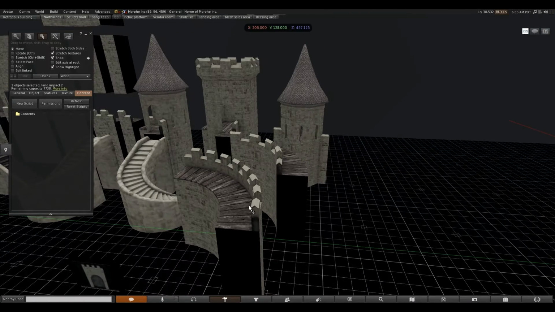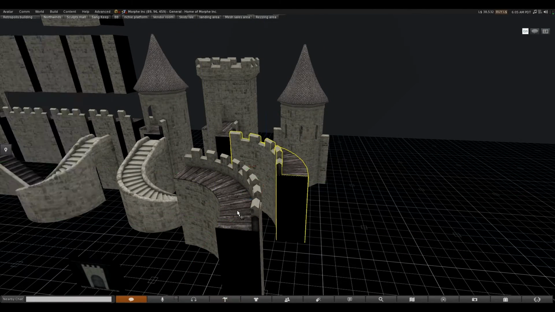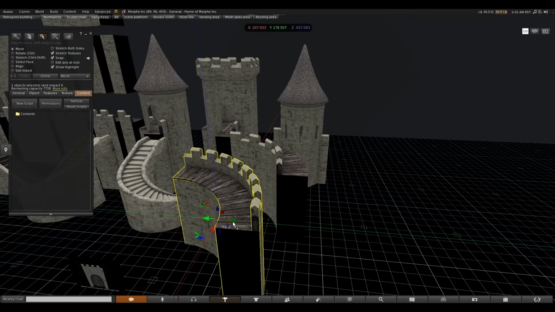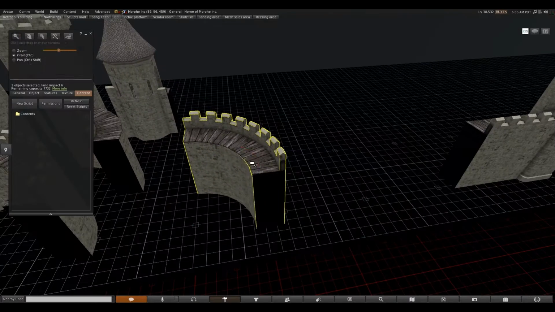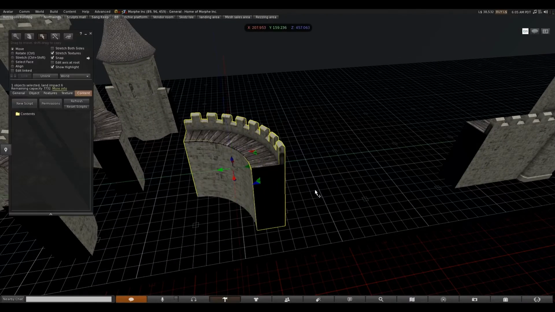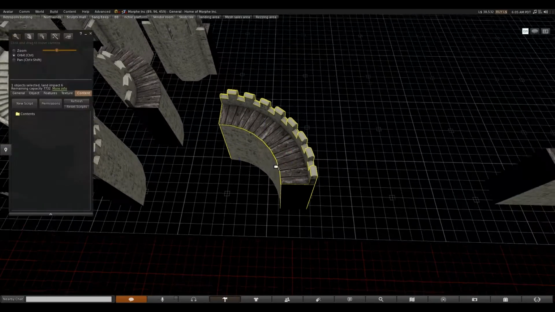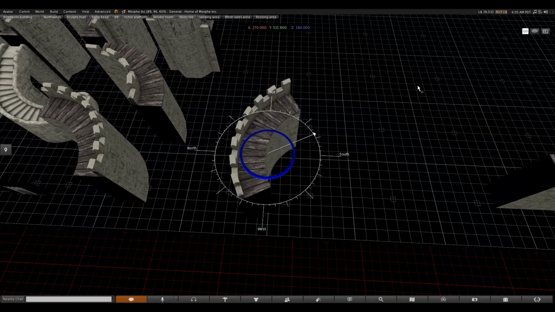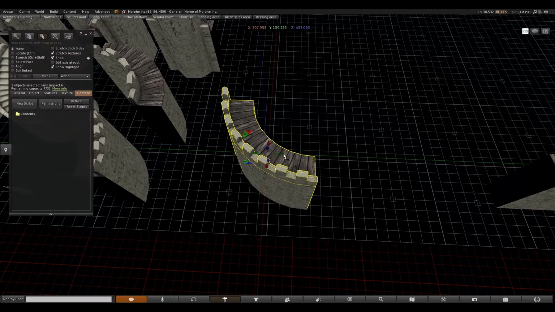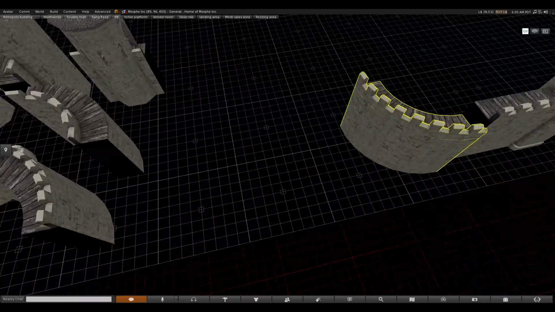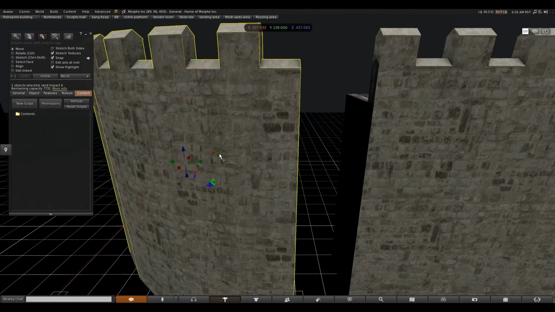So let's see, just to let you know, I have not predetermined what I'm going to build. I'm just winging it here, kind of like what most of you will be doing. We're going to go ahead and put a curve on here. Same thing.